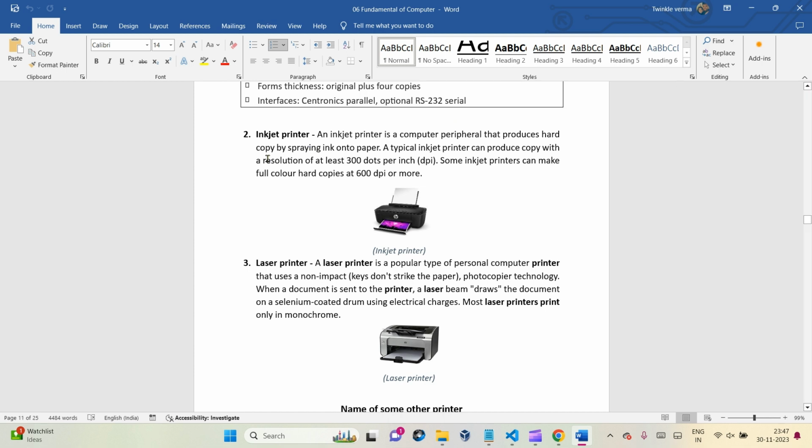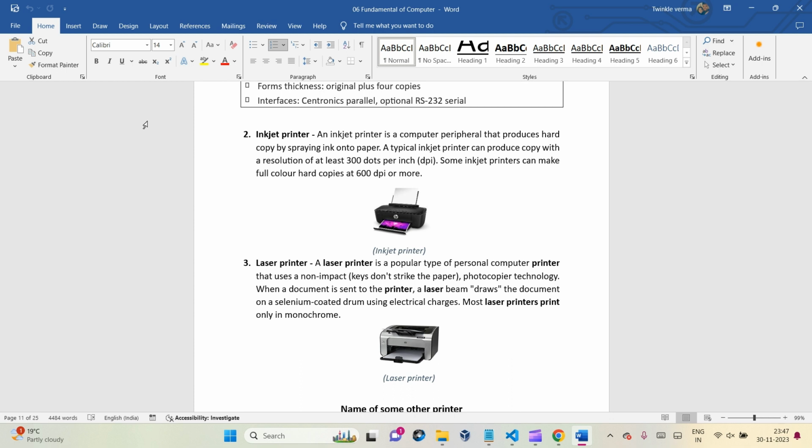Next is the inkjet printer. An inkjet printer is a computer peripheral that produces hard copy by spraying ink onto paper. A typical inkjet printer can produce a copy with a resolution of at least 300 dots per inch, DPI.